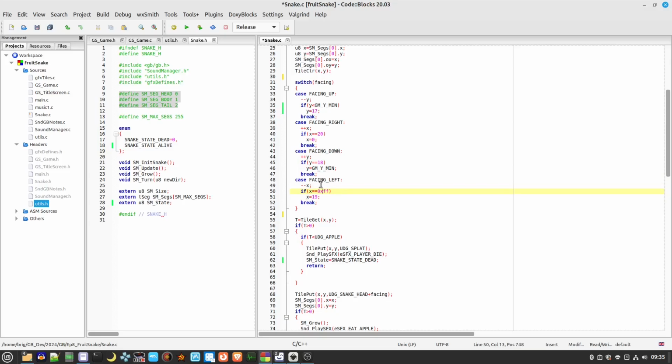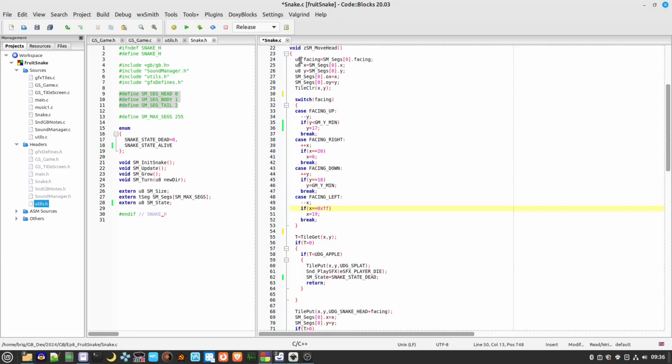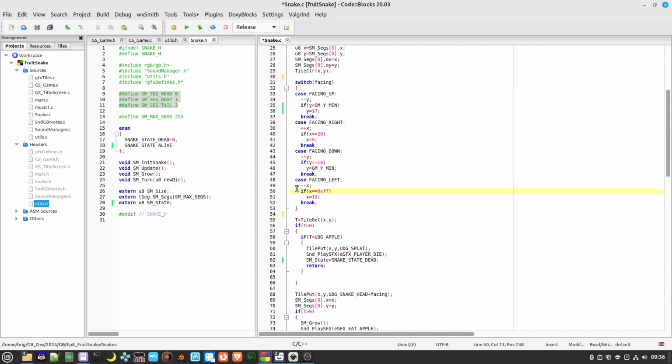As the numbers are unsigned numbers, they wrap around. If you go past 0 on an unsigned 8-bit number, it will not become a minus number. Instead, it will wrap around to 255. So if the X position becomes 255, we know it's gone off the screen and wrapped around. We then put it to 19. So that sorts the head out there.